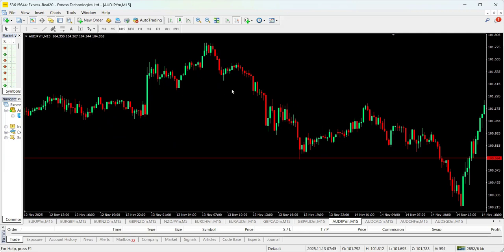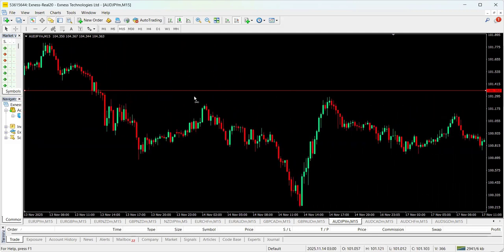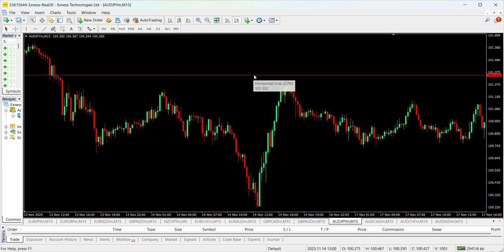And then a change of character will be at this level. See this? At this level, where this level was broken here, all right? Then if we look at this long move up, we see that there was an engulfing here, okay? The red candle is about half of the body of the green candle. So this qualifies for our criteria. So we know that the market is going to move down here as much as it moved up, all right? So let's go to the live market and see what we can predict for today.